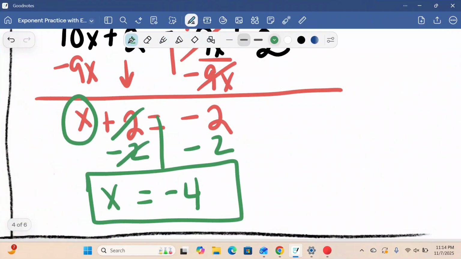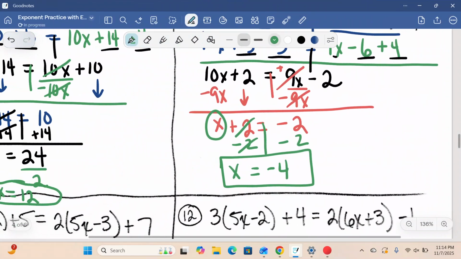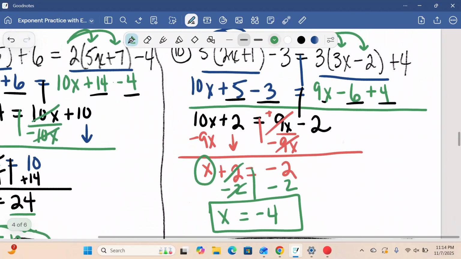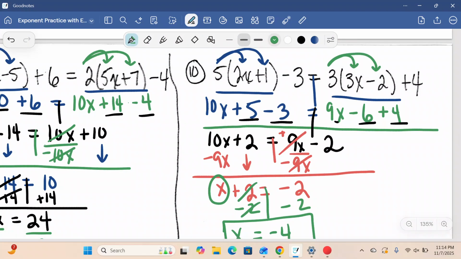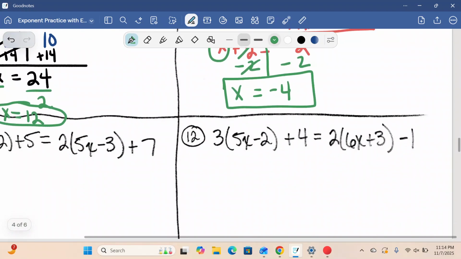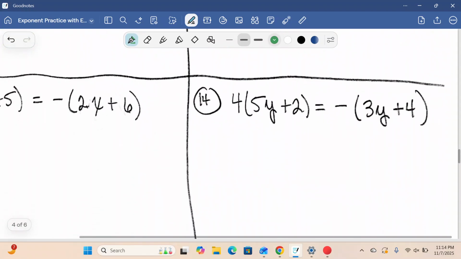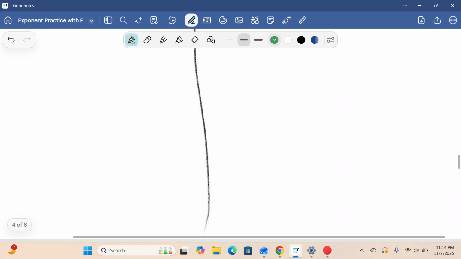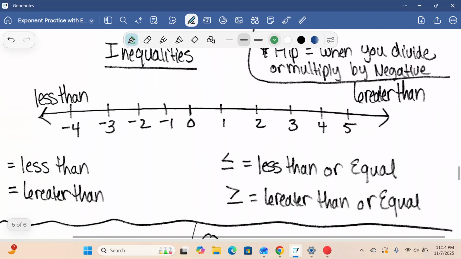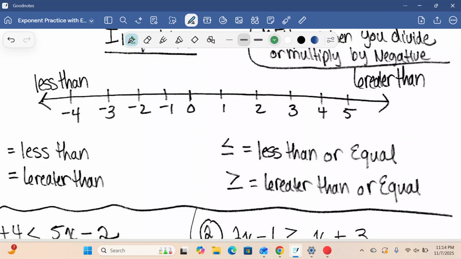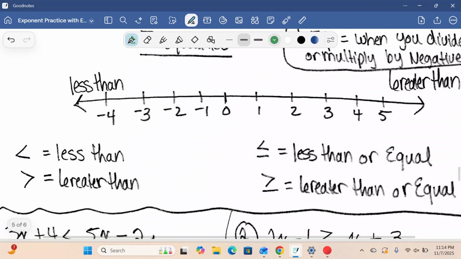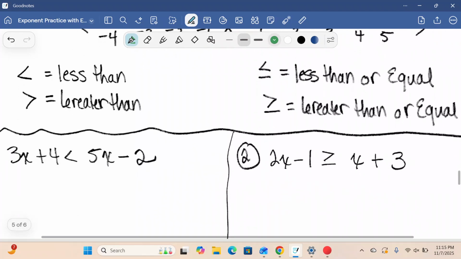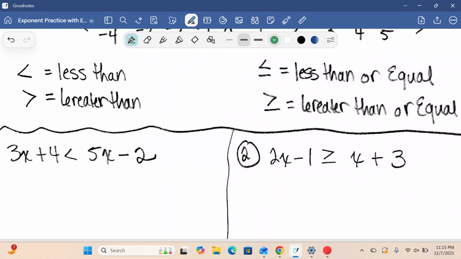So if we can go back here, we have our equation and we have our answer right away. So once again, this was a brief overview of our 10 questions. I know we have some more practice problems that we should be doing, but again, the steps continue on with the same process and the same steps. And then when we get into inequalities, which is going to be in a later video, we're going to talk about the less than sign, greater than sign, less than or equal to sign, greater than or equal to sign.